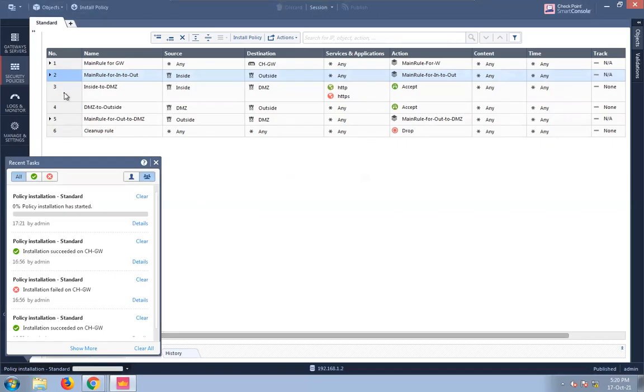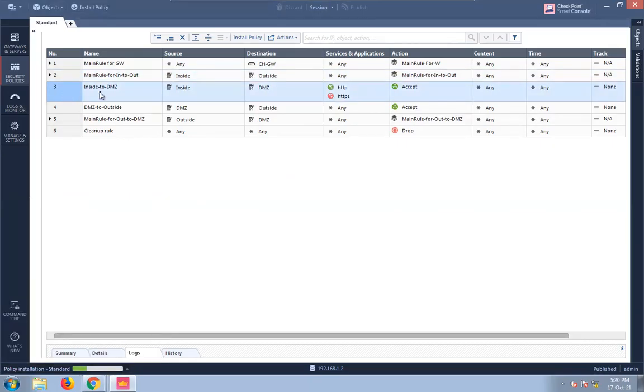So you can also create inline layers for these also, right? But since it's already one line, I didn't create any layer. But if you have multiple lines for inside to DMZ and DMZ to outside, I'll create an inline layer for them also. If you have some 5 lines here, 5 lines here, I'll create an inline layer for them. But since they are already a single rule, I didn't do it. So where we have multiple rules, the first one had 2 rules, we put them into one rule. The second one, we had 8 rules, we put them into one rule. And the fifth one, we had 2 rules, we put them into one rule.